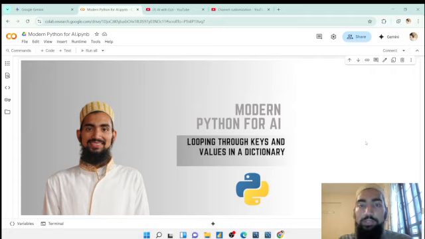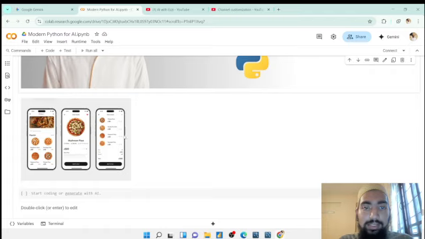Today, we are going to discuss an important feature of dictionaries and how we can loop over it to achieve something that is very pervasive in all of the apps we see today, and that is displaying the data in a series like this.